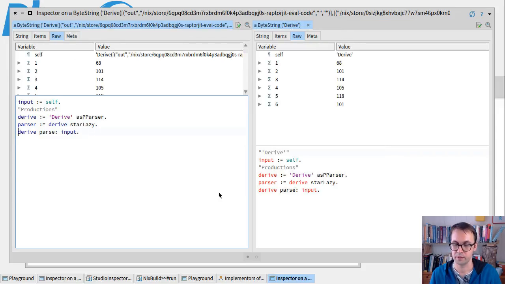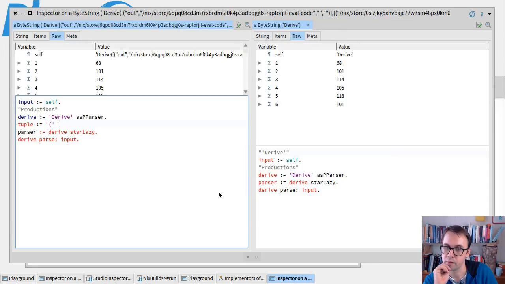we will say that a tuple is an open thingy and followed by an open parenthesis as a parser, followed by a... I'm not sure if we're going to have a problem with this recursion, are we?